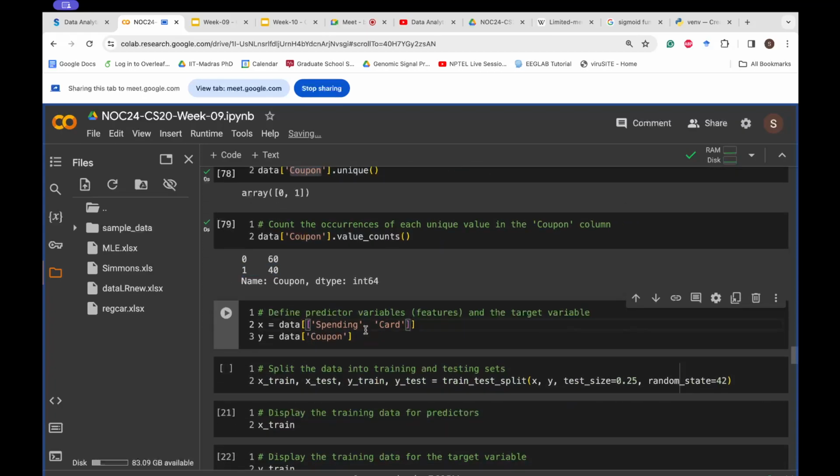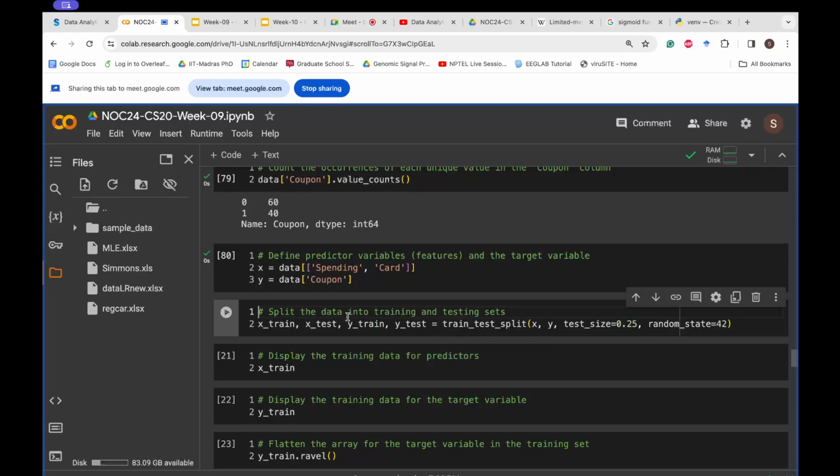Now, as we did earlier, we are taking the independent variables into x and the dependent variable into y, and then we are dividing this data into train and test using the function train_test_split. You give x and y here, and a test size of 25 means it will divide the data into 75% training and 25% test data.